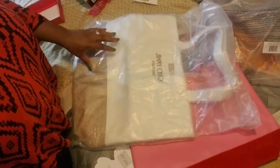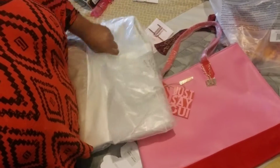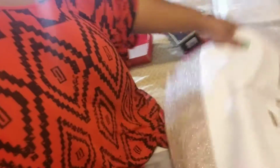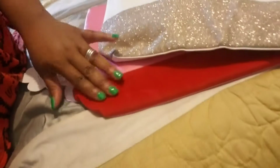She bought herself Jimmy Choo. And she didn't want the bag. And the bag that hers came with is this. It's white. And this is it at the bottom. It's kind of like a rose gold type of thing. It's white. And it just says Jimmy Choo on it. Oh, this is suede. This red right here on these bags. That's suede. Well, it's not real suede, but it's like velvet.